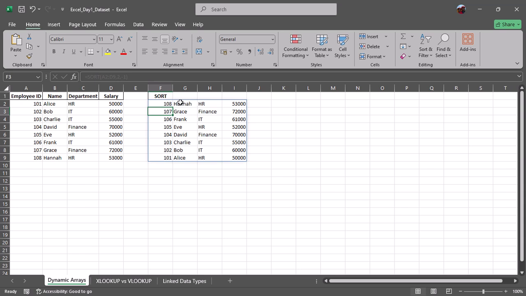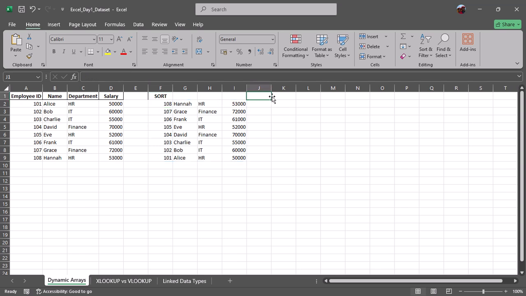Okay, column number 2 has been sorted from Z to A. So this is how we can perform our sort function in this dynamic array. One thing that you need to understand is that ordinarily, when you want to do certain things as fast as you can, functions play a very vital role.